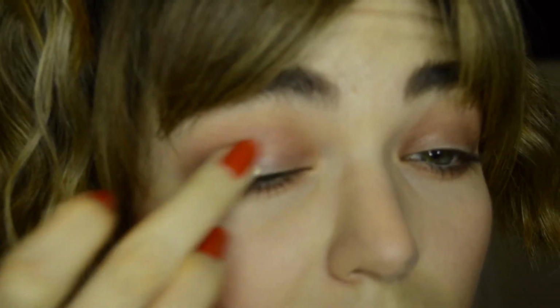It's very affordable. I have also seen on the website pictures of some people who have done looks with the glitter all over their eye. But for today's video, I'm just going to do a normal eyeshadow look. I'm going to start with the gold on my eyelid and then go in the inner corners of my eyes with the silver to make my eyes pop. So let's see how that turns out.